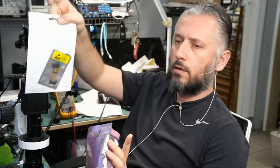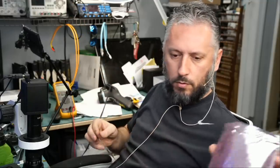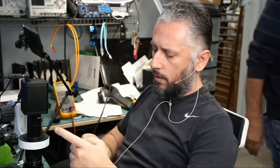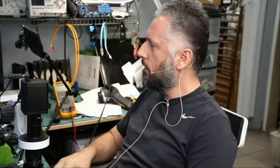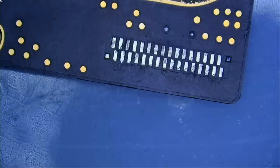And we have a bag here. Two charging flex cables, and I see a motherboard. Hopefully we do not have any missing pads on this board. And based on first impression, I do not see a Hiroshima. I do not see any missing pads at all. Great job, great job. The pads are already clean. So the customer was not able to properly align and solder the charging flex cable. Let's go ahead and do it together and see how it's done.